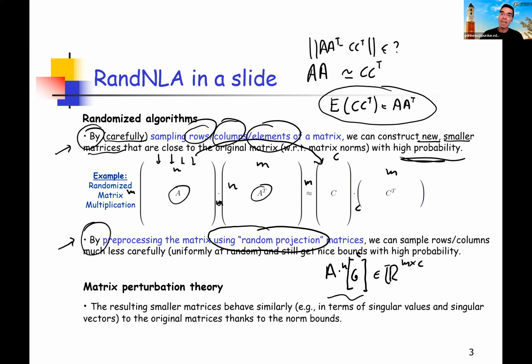One big difference is that if you want to sample rows, columns, elements, and get really good results, like relative error approximations, you need to do careful things. You cannot sample uniformly at random. You need more elaborate sampling probabilities. Some of you might have heard of things like the leverage scores, the ridge leverage scores, Lewis weights. These are the sampling probabilities you need to construct, basically. And there are even element-wise notions of some of these sampling probabilities. So if you decide to keep rows, columns, elements from the matrix, you need to do it carefully if you want really good error bounds.